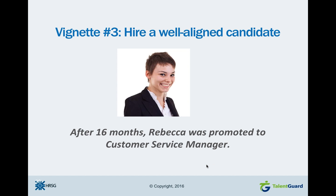So again, if the organization had the key competencies defined for success, and not just for Jackie's role but for different roles, and put together competency profiles that define those critical competencies for each role within the organization, that would allow for career mapping, and tools that enable an employee to determine their strengths and weaknesses, what they could do to address those gaps, and the support system in place to develop those competencies. There would have been a good chance that Jackie would never have left, and that other employees would also stay.